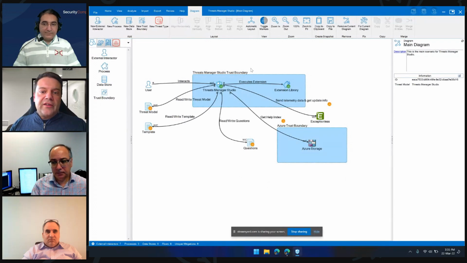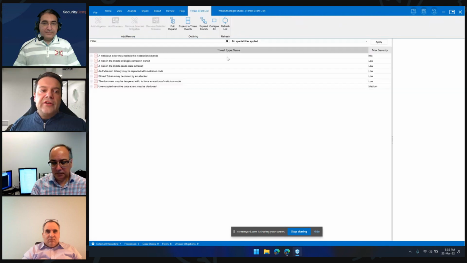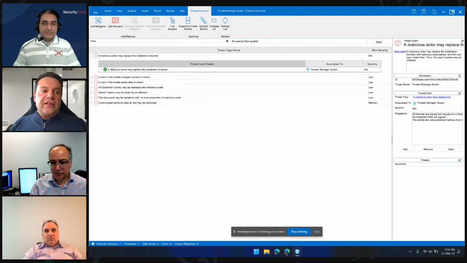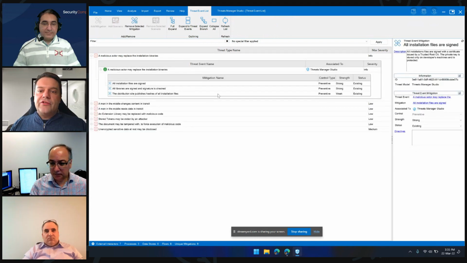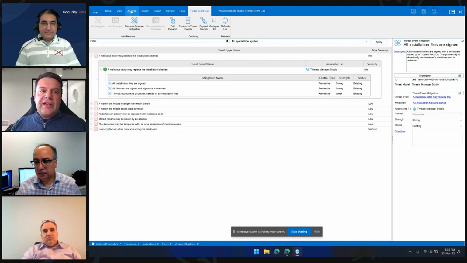So nothing particularly fancy. But the point is, it already identifies a series of threats. And for each threat, it identifies mitigations, which may be done. Now, the next step is to bring those mitigations and move them inside the backlog.